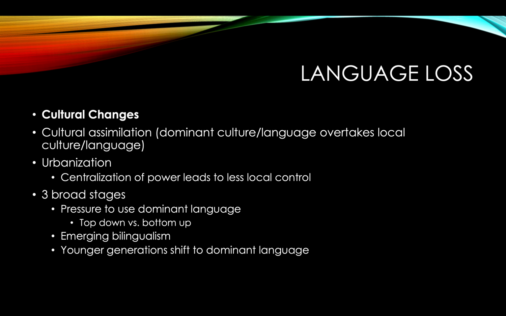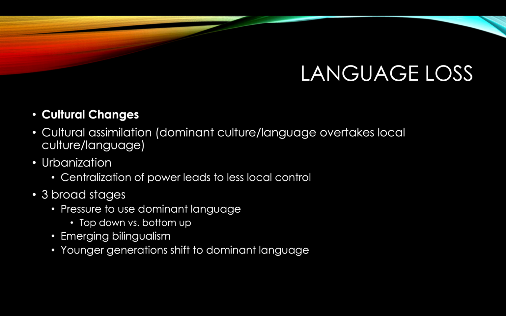Another reason that people will shift from one language to another is cultural changes. So there's cultural assimilation, where a dominant culture or language takes over a local culture and language. And this could be things like urbanization. Local areas lose citizens, and they lose control, and they lose power over their autonomy as people move more to bigger cities.